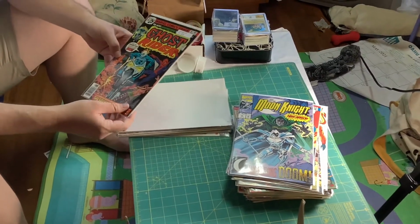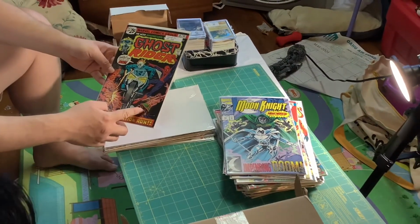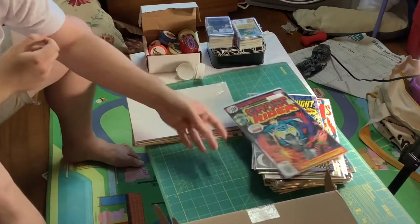Ghost Rider 16. Guest starring the Champions, it looks like, because it has Black Widow and Hercules. But it also has Thing and Spider-Man. And who's doing this? Probably Mike Blue. I'm going to say Mike Blue.